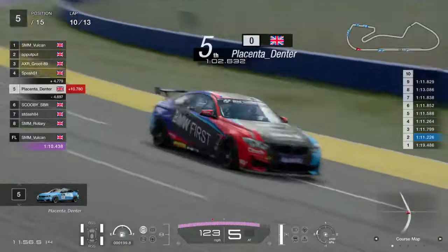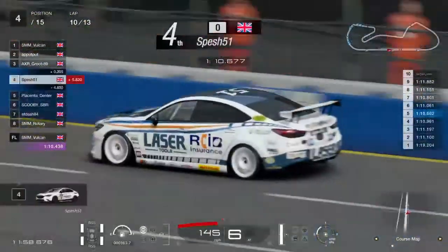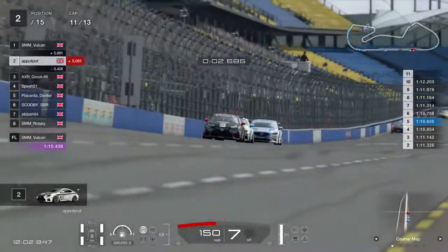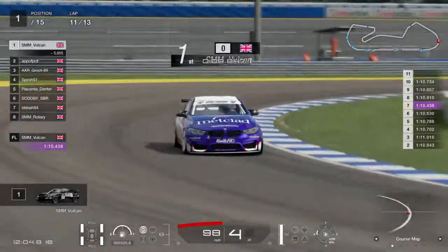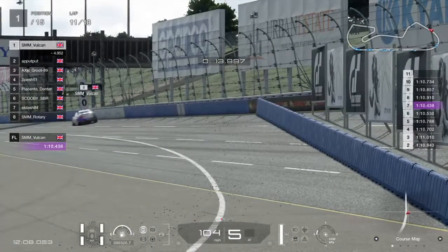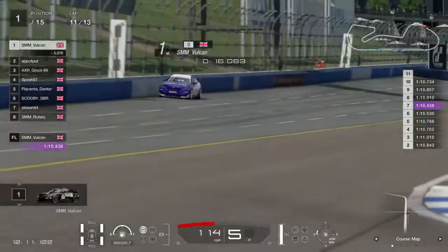Just pretend like you're going to make a dive move anyways and just go for it because you're mad you got passed. And if they react and open it, you're allowed to take it at that point. And if they don't, you just stay in the brakes, and yeah, you end up losing a tenth, but whatever. I'd rather lose a tenth out of rage than an entire car length.